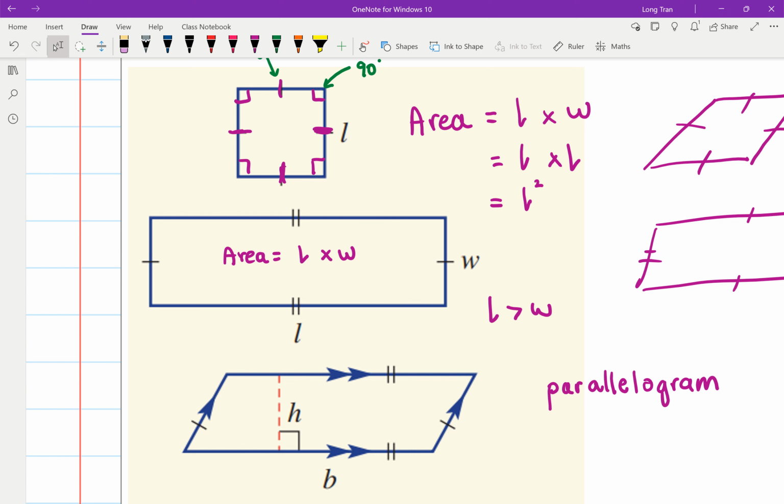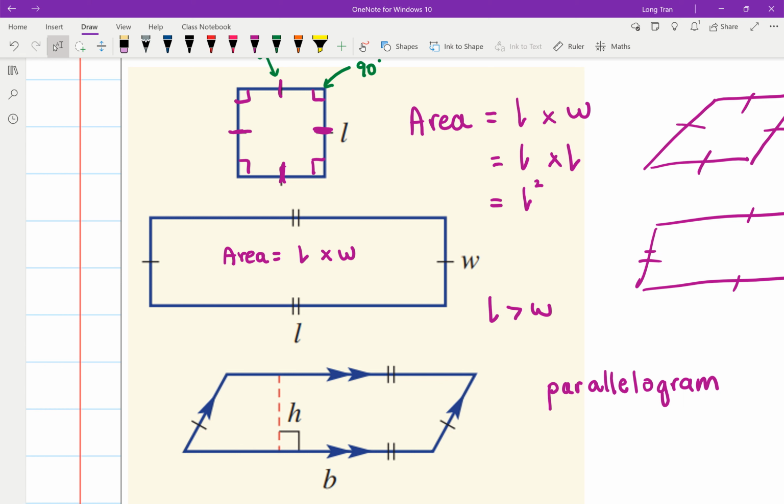Okay, so that's why, again, this is the length that you have, which they call the base, and then multiplied to a vertical height, which is 90 degrees. Even think about a triangle. Triangle's the same thing. It's base times the height, and it's 90 degrees as well, and then you're halving it. We're going to look at that later, but at the moment, I want you to remind yourself that usually we don't multiply the slants, we multiply it to the 90 degree intersection in a two-dimensional shape.